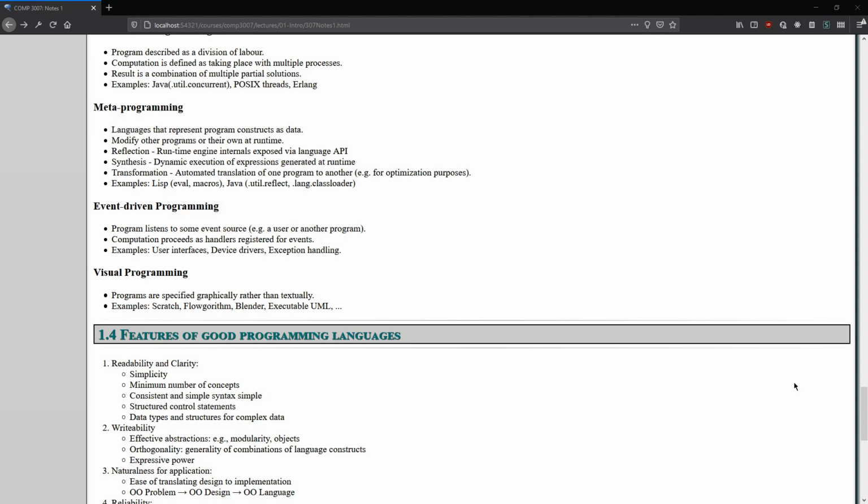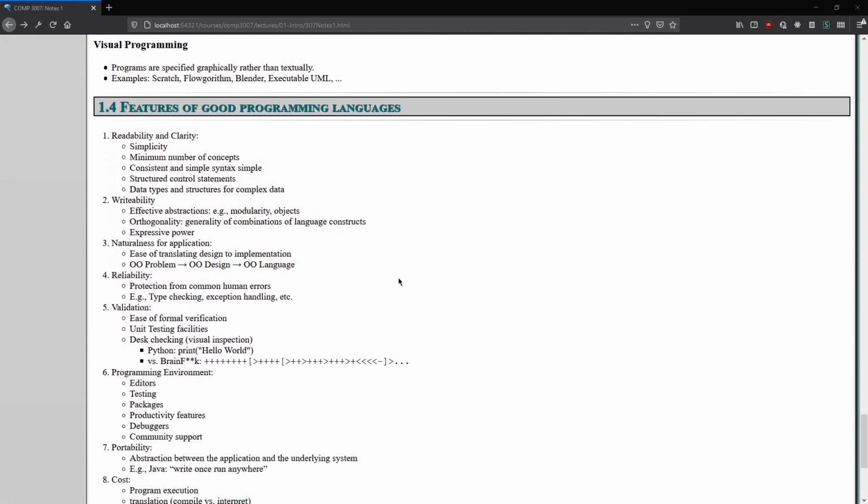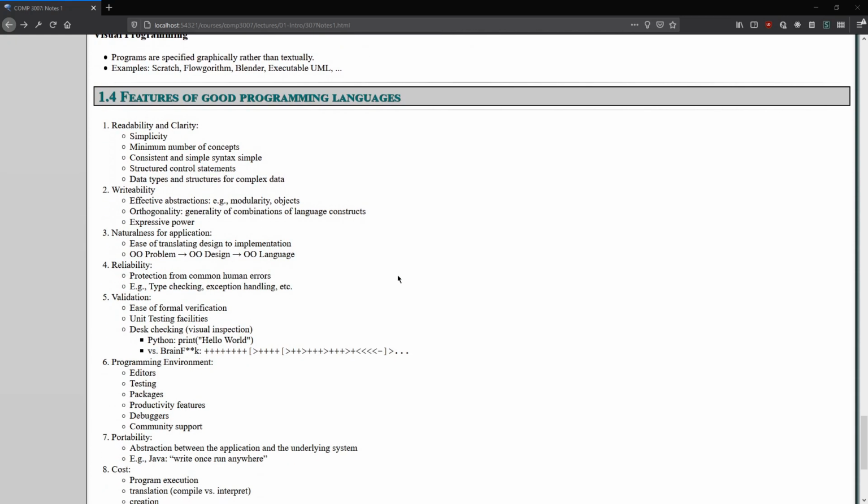So as we can see, there's a lot of different ways that we can classify these languages. No one of these paradigms is better than any of the others, but it's a way of discussing the collective features or design choices that these languages have in common. There's also a bunch of different reasons to choose one language versus another language. Though in general, what you're going to ask when you're picking a language is something along the lines of how effective is this language at allowing me, a human, to solve my problem?